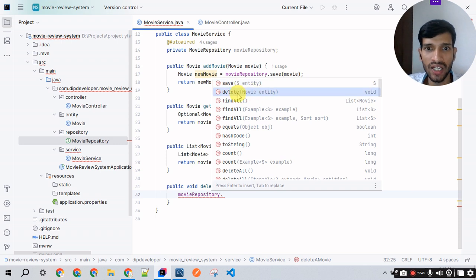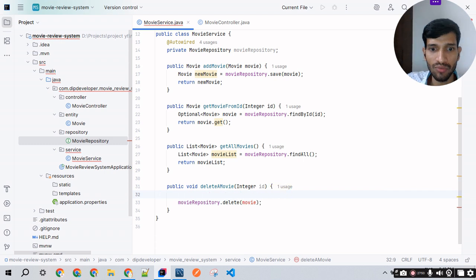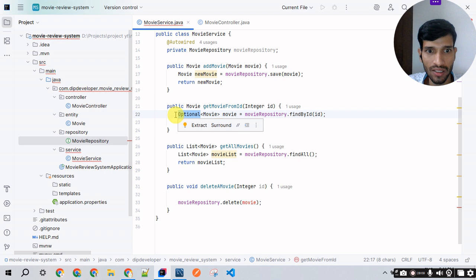If we see delete, the movie entity, not an issue, we can provide the movie entity as well. So how will we get the movie object using the ID? Using the ID the movie object will be obtained from here, right? findById, here an Optional is passed, so we will get the movie object.